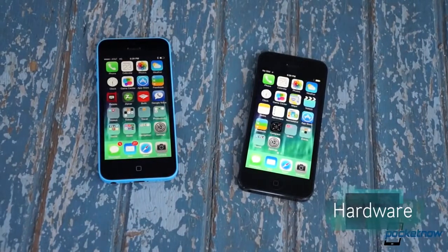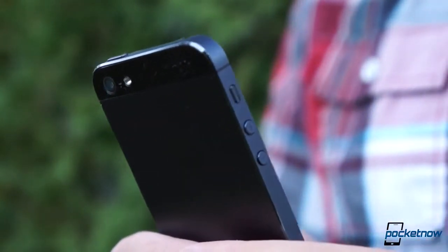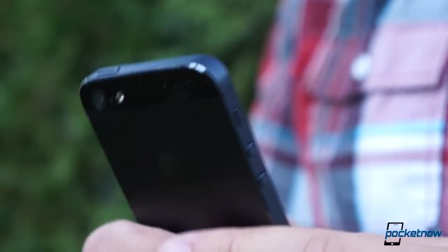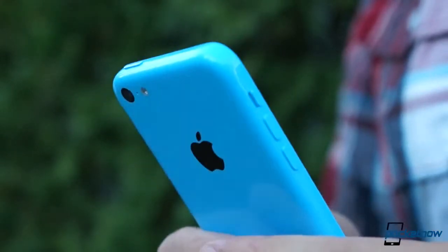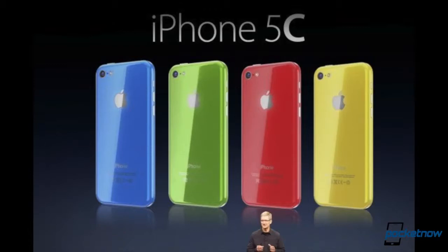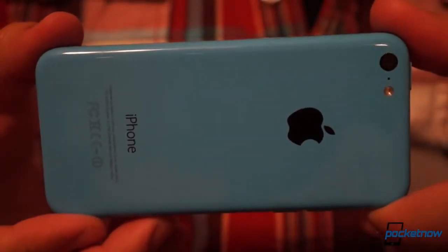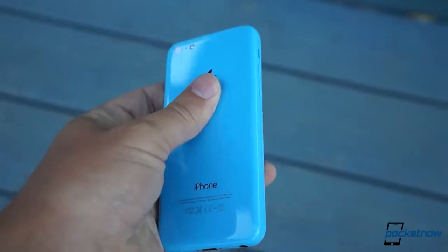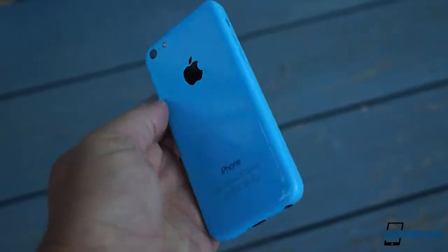Putting these phones side by side, it's hard to believe the 5C is the newer model. We're all used to the classic style of the iPhone 5 by now, with its chamfered edges, glass end caps, and smooth aluminum backing — but despite its design being a bit old hat, it still looks much more premium than the toy-like 5C. There's a lot to like on the 5C's build: the added customizability of five color choices is a definite plus, and we've seldom come across a plastic phone that feels as well made, partially due to the 5C's rigid steel frame beneath the polycarbonate. Button size, travel, and feedback are impressive, but there's no question the 5C feels like the cheaper of the two devices. It's more comfortable in the hand thanks to its rounded corners, but the 5C was built as the lower-end alternative, and it feels like it, despite its increase in weight and thickness.